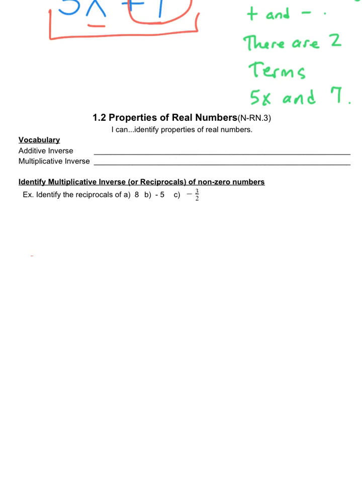So here, if we are looking at a is 8, and then if we multiply it by its reciprocal, this becomes 8 over 1, 1 over 8, which now we know that these two will simplify down to 1. So therefore, 1 times 1 equals 1. And that's what we're looking for in a reciprocal.